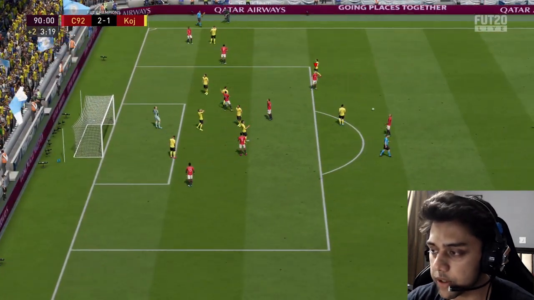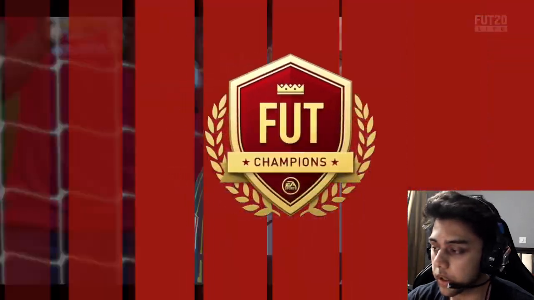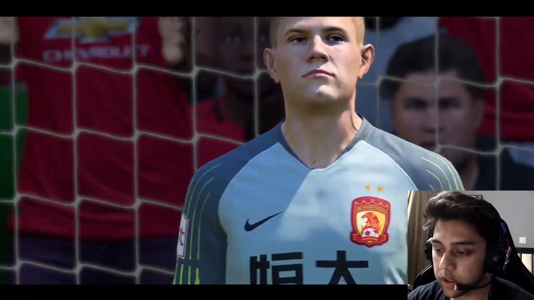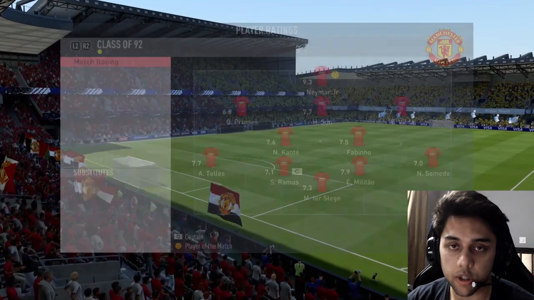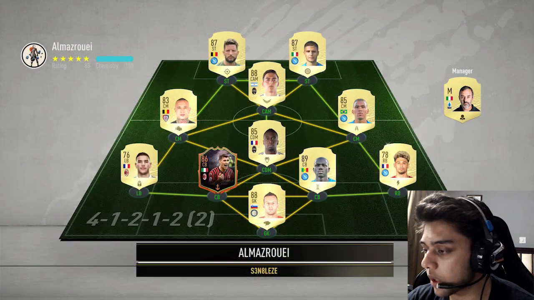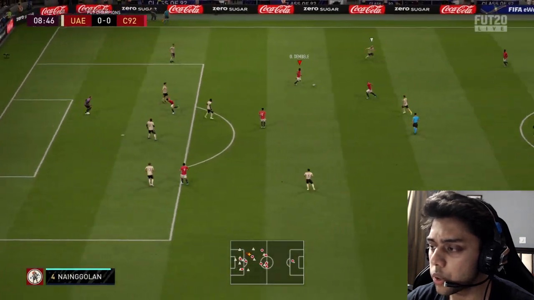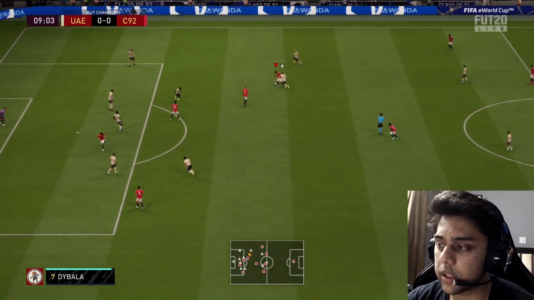Now the fourth point is to see out the game. Like you can see there, it was a close game. I won 2-1, but it's essential that you keep your composure and see out the game. It's very important. Now onto some tips about how to be aggressive all the time in front of the goal.